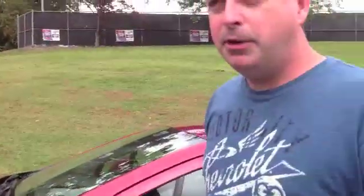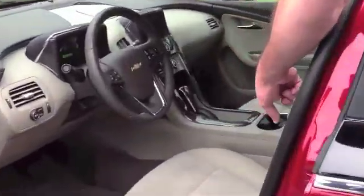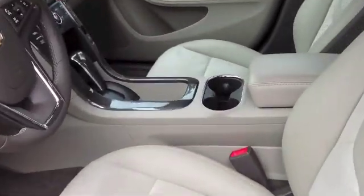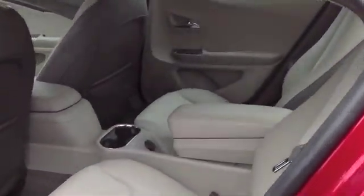You get about 40 to 45 miles of pure EV range with a full battery on the Volt. So I'll tell you a little bit about it. The battery itself is actually positioned in the center of the vehicle, so it runs along the center of the car there, right through the back seats. Right behind the back seats, it's in the shape of a T, and it sits about 5.5 feet tall.